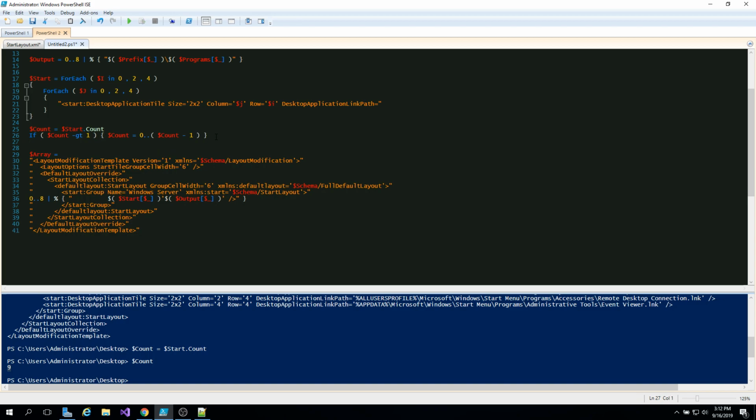Let's say that it was only 1 item. Then you have to make sure that that count isn't an array, and that's just 1. You actually put like any number in, and then do this business here.